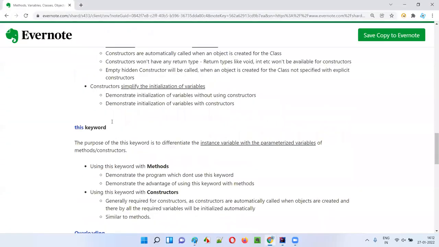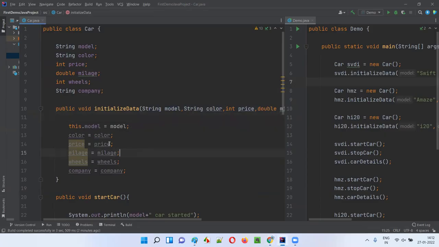So here there is a topic, guys. You see this keyword that I am explaining right now, this dot model I have to mention, okay? I don't have to compromise with the parameter names, because if I give short forms to make them different from the class variables, I cannot understand them, right? So I have to give the same name so that I can understand the code now. I can understand the parameters now if I give the full names. But the problem is they are matching with the class variable names, and we are unable to differentiate.